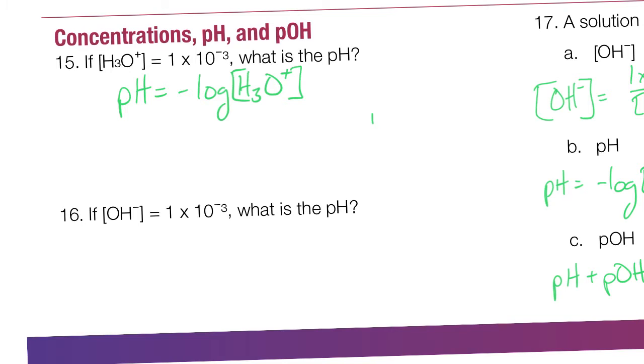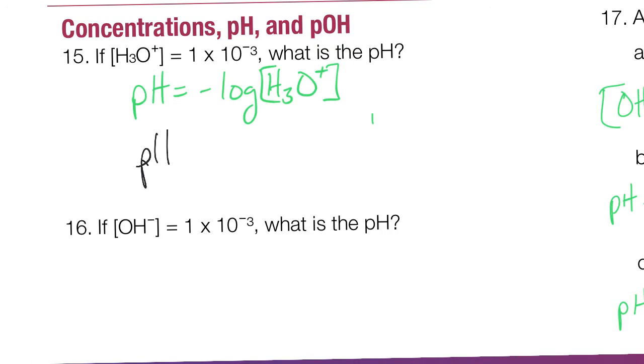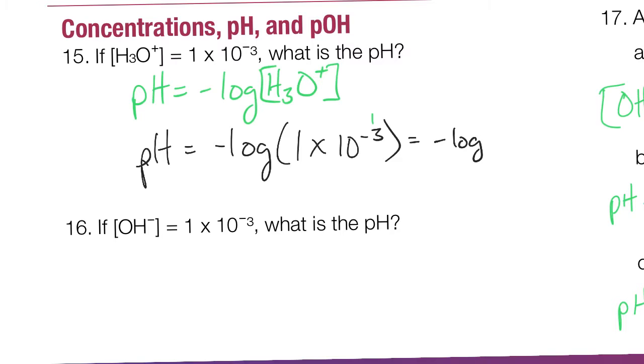So here's the pH formula. And we would fill in the concentration that we're given in the question in the place of those brackets. And then you're ready to plug that into your calculator, and you want to, in your calculator, either make it look just like that or use that button, that small caps E, which means times 10, and then what you put right after it is the exponent for the 10. And when you put that in your calculator, you should get a pH of 3 for this question.